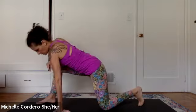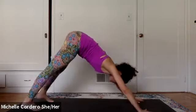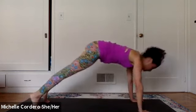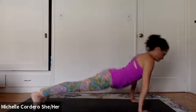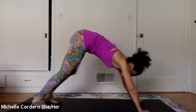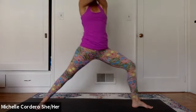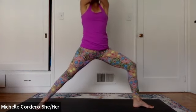Release. Step it back. You're gonna come through any vinyasa you want, and we'll meet in downward facing dog. So that could be an upward dog, it could be a cobra, you could skip it. All right, your left foot forward into warrior two with eagle arms. You're taking your left elbow on top of the right. And then exhale, fold.